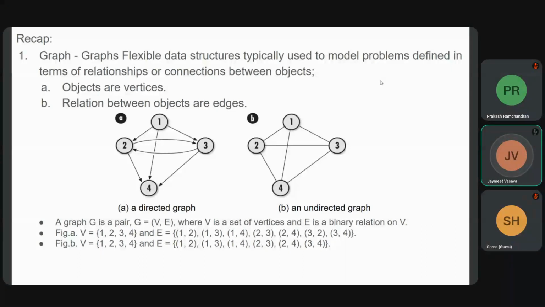Similarly, for an undirected graph, you can see the set of vertices and the pairs of the graph. As in figure B, for the edges, 1 and 2 and 2 and 1 are considered the same in a way. That is the reason you're not seeing the repetitions in it.